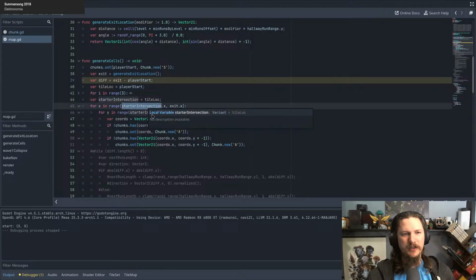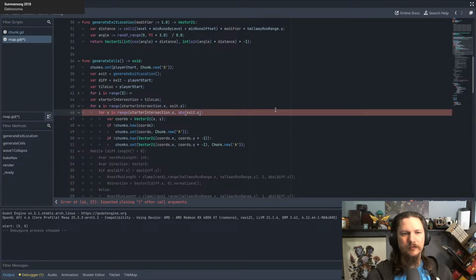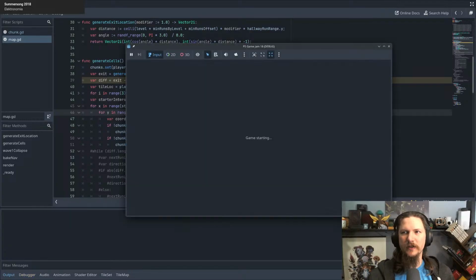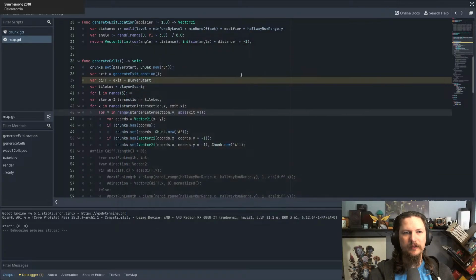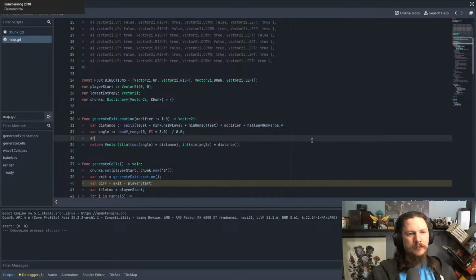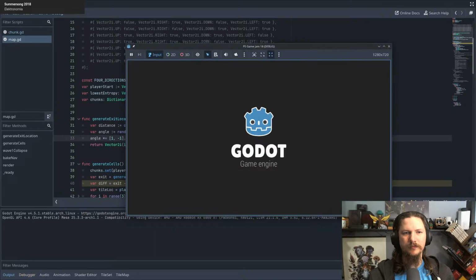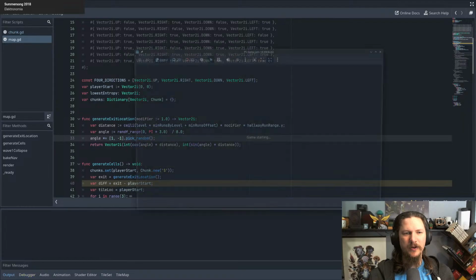Sorry, X will always be positive, Y will always be 0. X will always be a larger positive number. This isn't true. This should fix it though. Yeah, okay. Angle times equals or pick random. That works consistently.